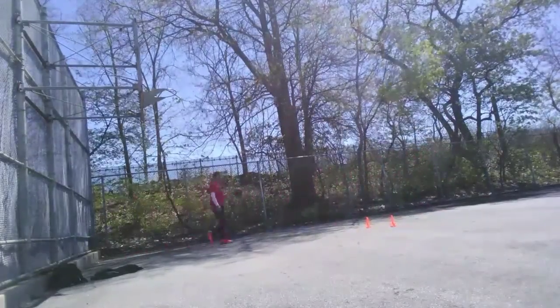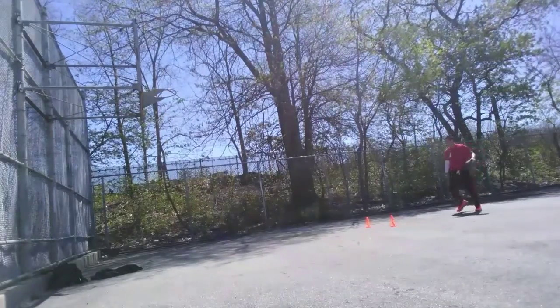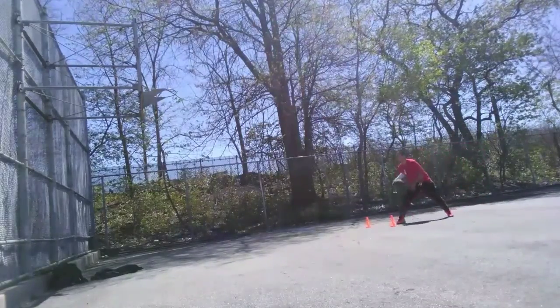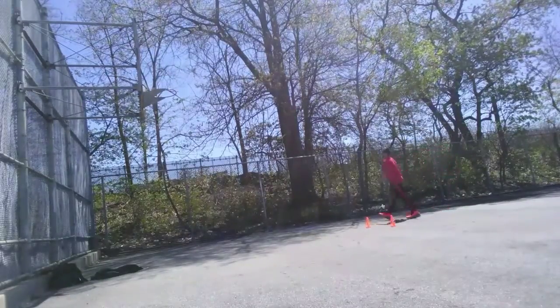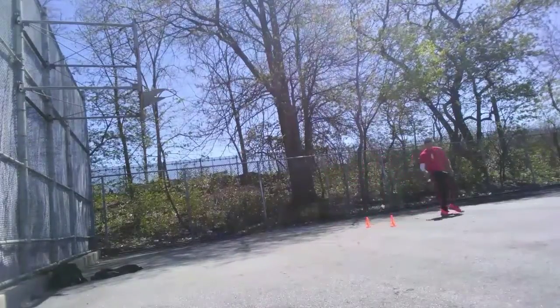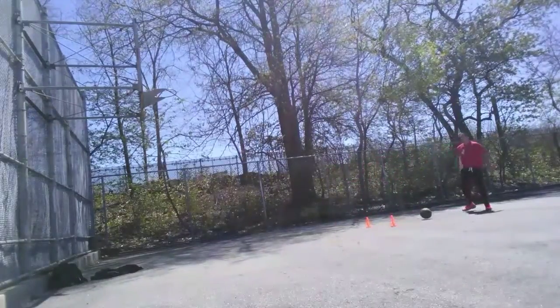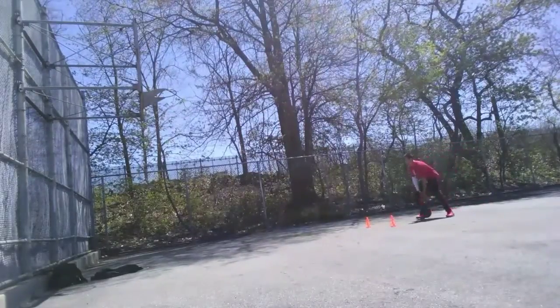But on this day, guys, I was really struggling. It's been a while since I trained. It was really windy that day, and that's why my phone's all tilted a little bit, as you can see. But now I need to try it again. It's really difficult with this shot. I barely use it. I sometimes use it, and now I'm doing my left.